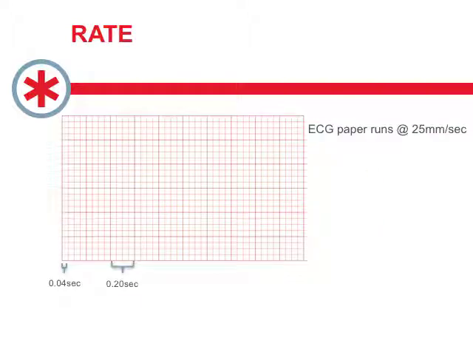So if you really want to work this out from first principles, you have to understand right off the bat how fast that ECG paper runs off the machine. Now, nowadays with modern ECGs, that paper doesn't just scroll off the machine. I think we've all seen it. The ECG tech or yourself, you capture the picture with your machine and you press print and it prints it off. But in the old days, that paper used to scroll off on a roll, and it used to come off at 25 millimeters per second. So if it's 25 millimeters per second, then each one of those 1 millimeter boxes is worth 0.04 seconds. And of course, each one of those big boxes, which are 5 of those, is 0.2 seconds.